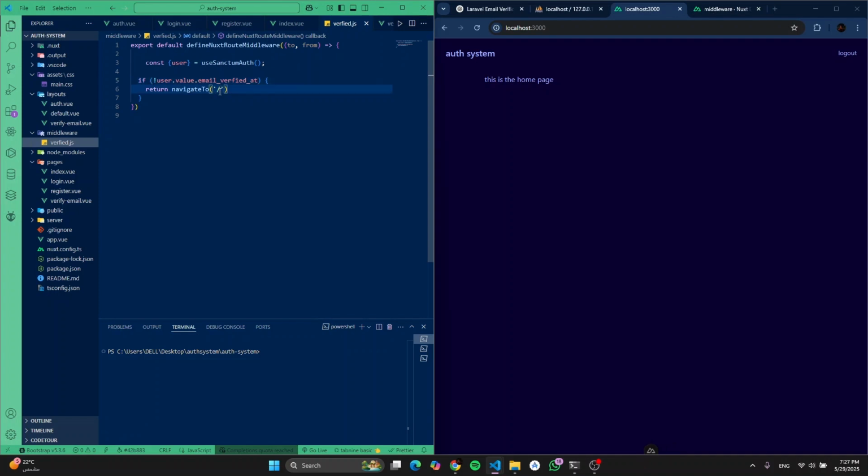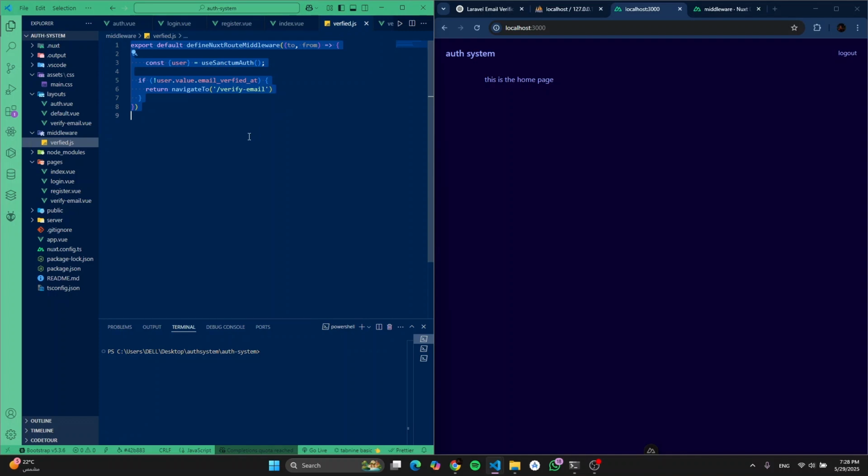That means it's nothing. That means it's not verified. You have to go to verify slash email. Before we complete, you should understand that verification will be with the login. So now I will log in the user, he will be logged in, but I will add an extra layer checking if he is verified or not. So cool. Return to navigate.